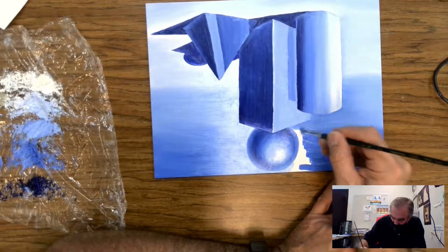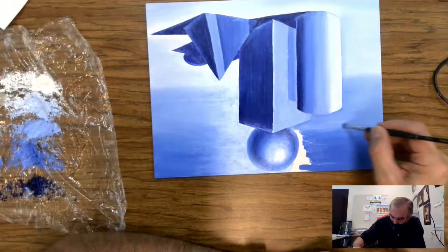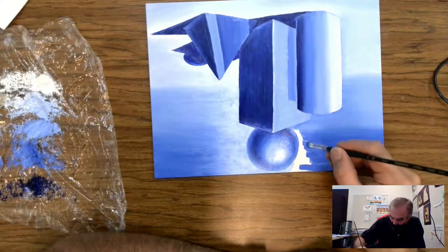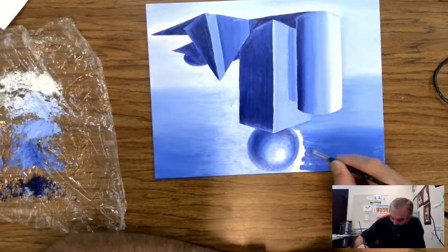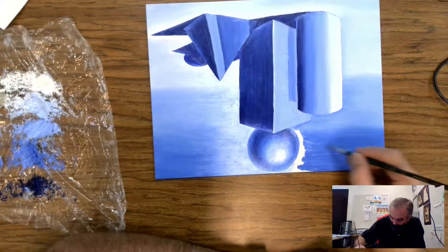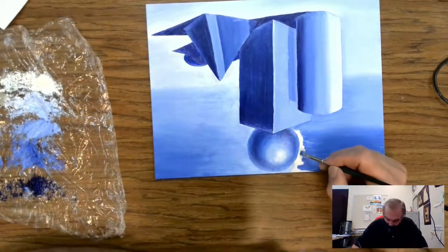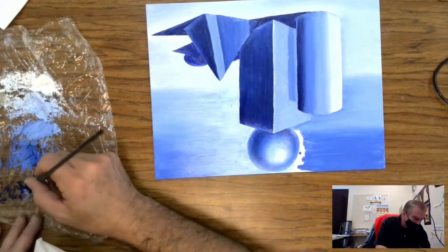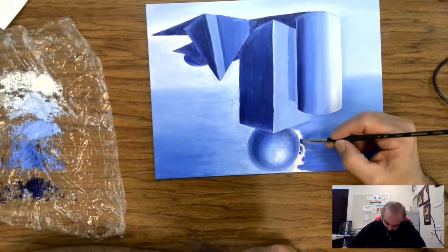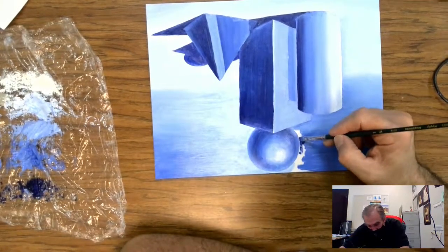This darker blue is getting a little drier. That's what's causing it to get a little more streaky. So I have to use a slightly lighter touch on it. I'm trying to decide whether, because this is the darker value right here, right? So the dark's got to get even a little bit darker as it approaches that area, which means right in here, this has got to be the darkest blue still, right? Because it's a medium that's right there. So if the dark's got to get darker, right along this edge, it's got to go darkest blue.